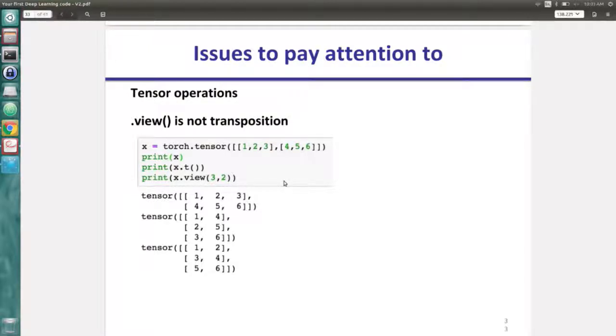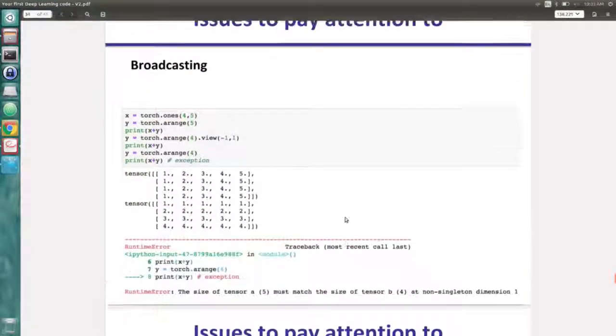Pay a lot of attention to whether you want to transpose or not, because it's not at all the same. If you call view, the values keep the same order, they're just reorganized, so to speak. 1, 2, 3, 4, 5, 6. Transposition is different. So that's all for that one.